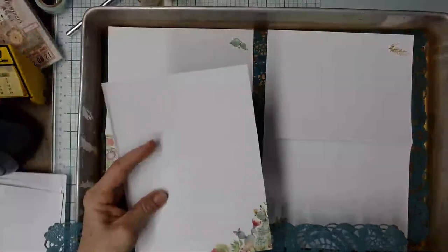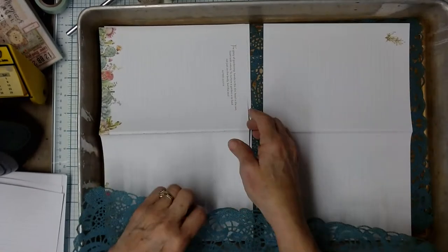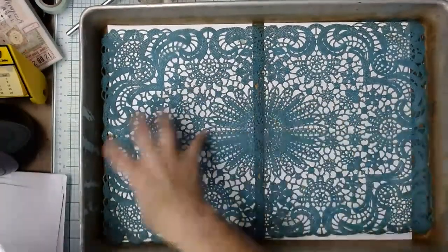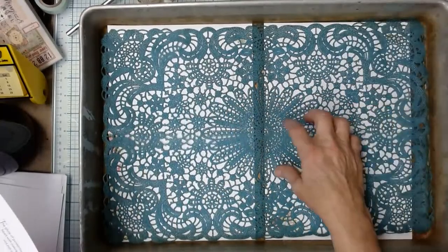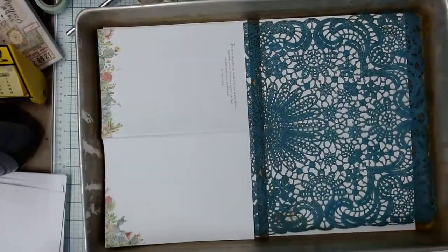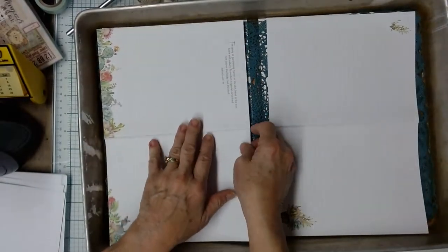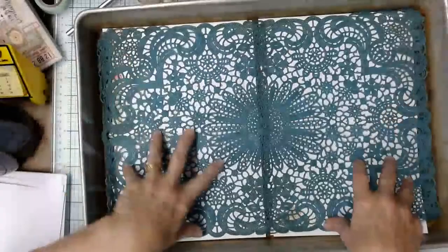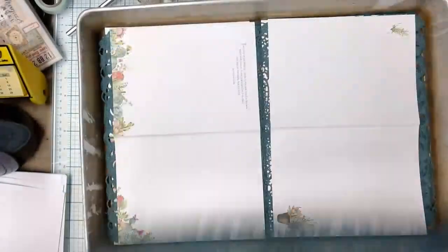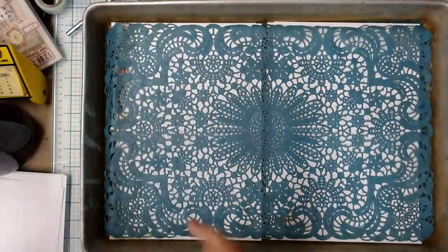Now one thing you can do, and I have done, is put two layers of paper and then you get just the print on one side of the paper, but the coffee flows better through the whole thing if there's one of these between each set of paper, because that kind of lifts up between the papers and the coffee can flow between them better. Does that make sense? So I'm just going to do it like this, and then whatever papers we have left at the end, we'll do something different.